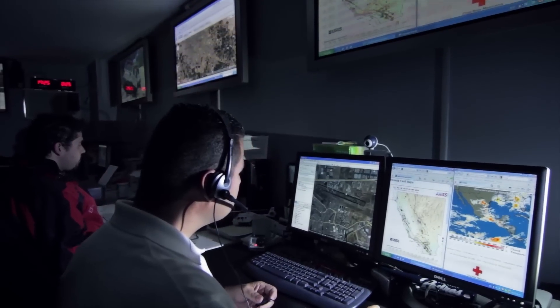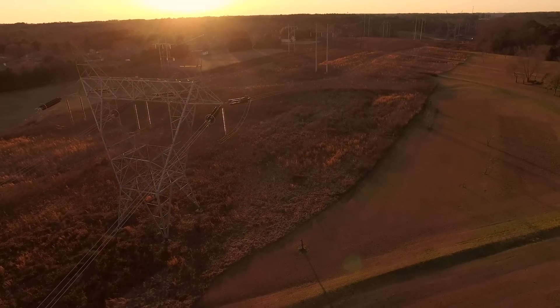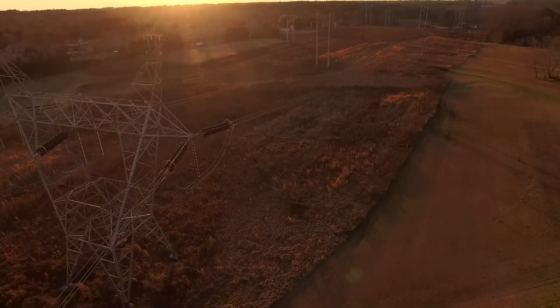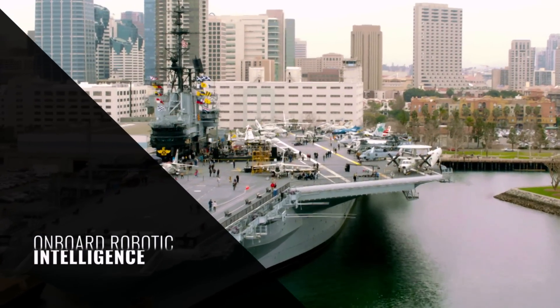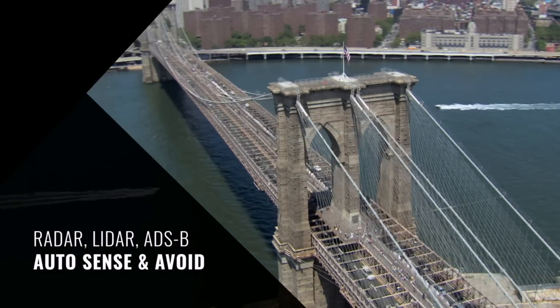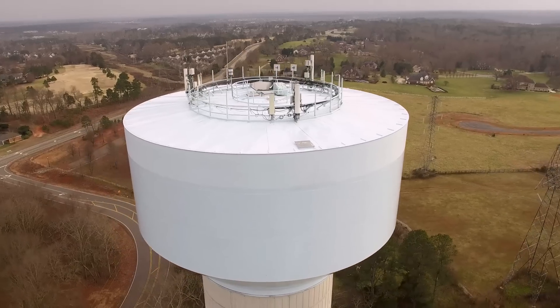With a pilot working from a desk in your office, inspection and monitoring of key assets can be accomplished almost anywhere in the country, without the need for the pilot to even touch the aircraft. Ava uses onboard robotic intelligence and an array of sensors, including radar, lidar, GPS, ADS-B, and machine vision, to feel her way through the airspace.